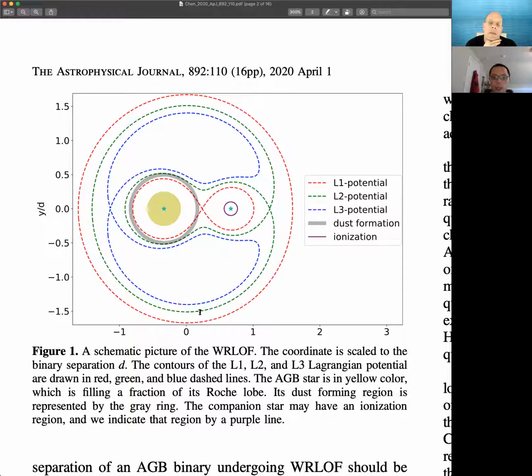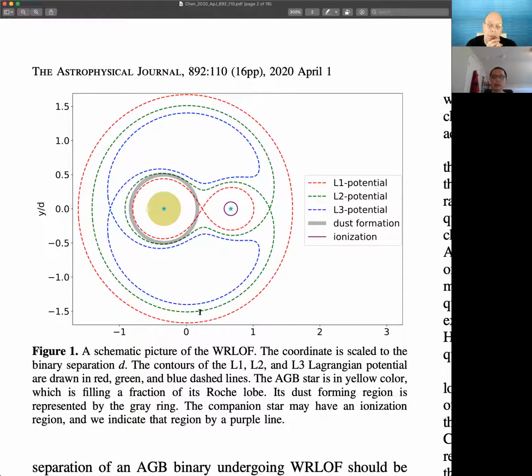Another less investigated aspect is that there could be an ionization zone near the secondary. For example, if the secondary is a main sequence star, the ionization could take place just near the inner boundary of the surface of the main sequence star. And we indicate that with a purple line. But the ionization means that there is a phase transition from the molecular state to the atomic state, and then to the ionized state.